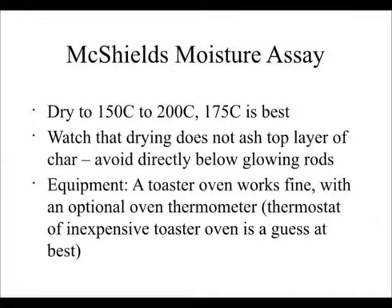But it works fine. What you want to watch out for is you might dry a fair amount of biochar, maybe 150 grams, so you can do the other tests. Make sure that you don't get it underneath the rods and you don't get the white ashing occurring on the top, because that toaster oven is not a sophisticated drying mechanism. So you can put a little bit of foil over, whatever. Just make sure you don't take it out with white frosting on top. And really, since you're a professional, go buy a separate oven thermometer. The thermostat on a $20 toaster oven really isn't all that correct.